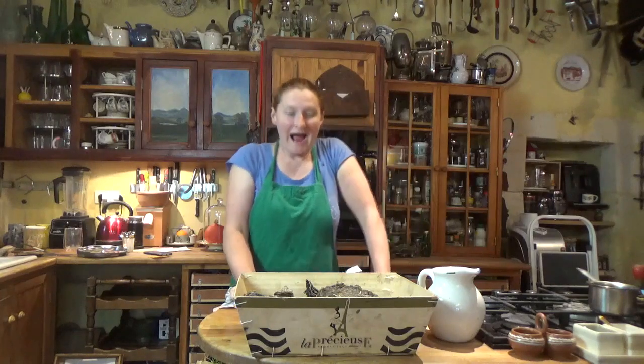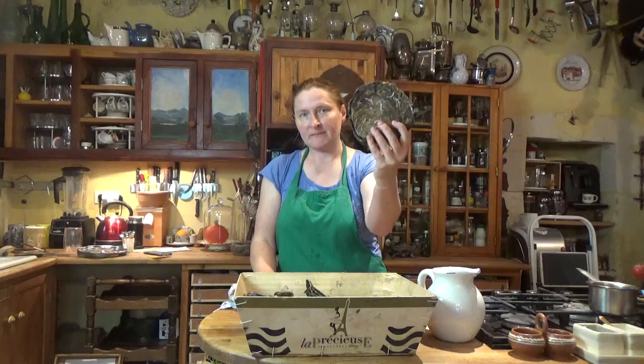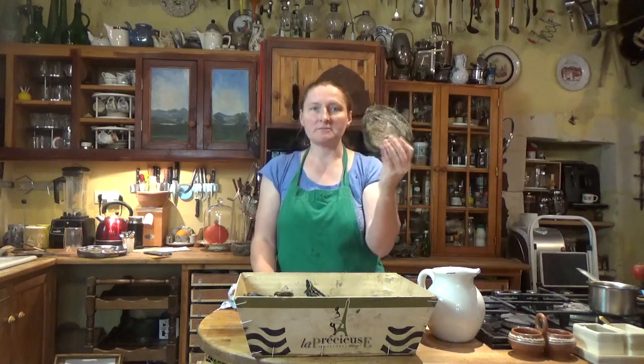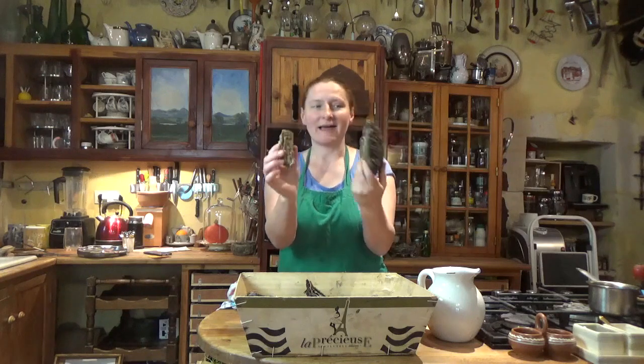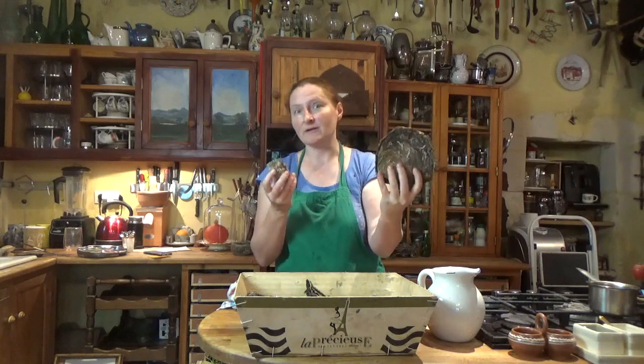So, I am going to open these oysters. And if you think it is not so big ones, this is a big normal ones, and this is horseshoe oysters. I will be opening both of them, so you will see how difficult or not difficult to open it.